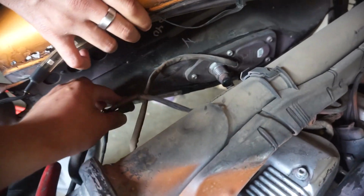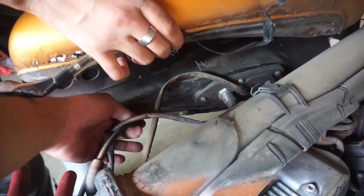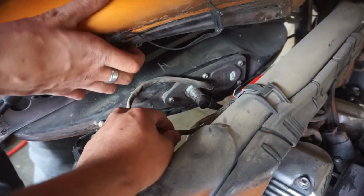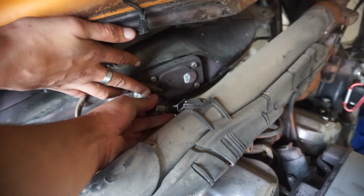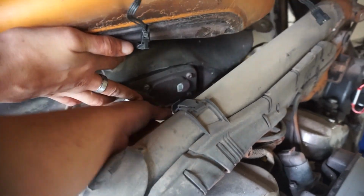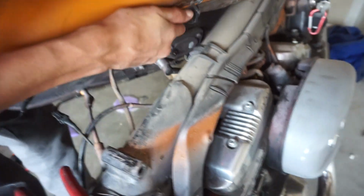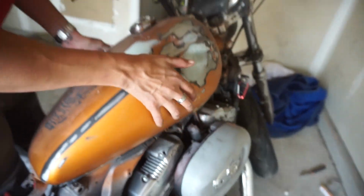Awesome, let me see. So I think this is what? What is this too? That's just your breather. This is it right here. So your bike is fuel injected. That's the good stuff. All right, you're gonna have to look how to take that off, dog.